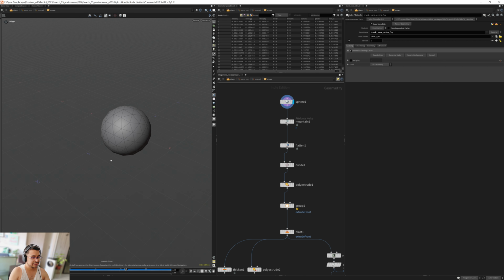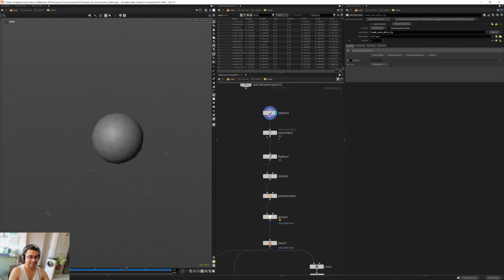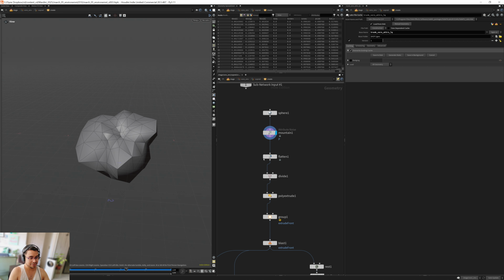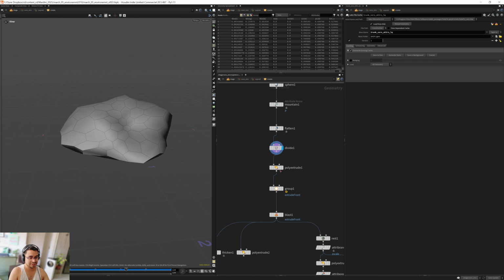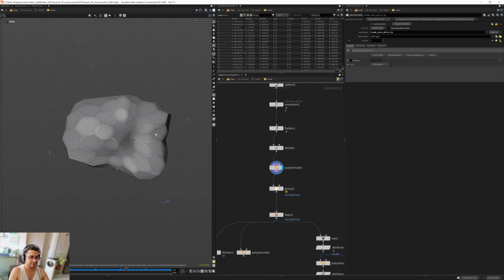This is one of those interesting procedural modeling processes. I just started with a sphere. I deformed the sphere a little bit, and then I changed the topology to these hexagons.